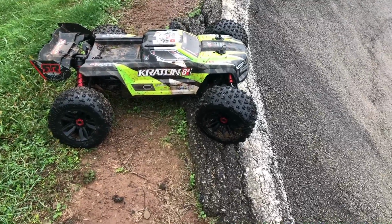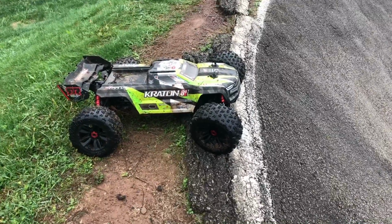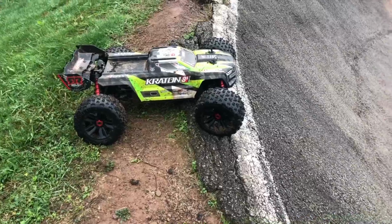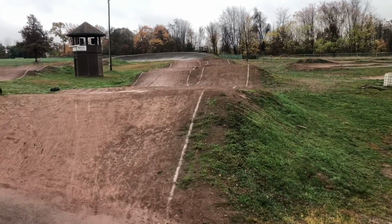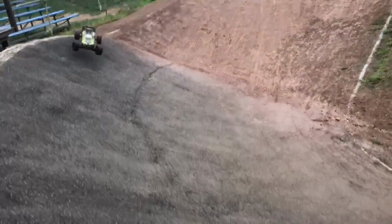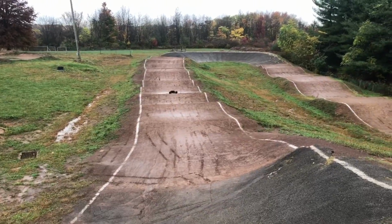And it's all about how you land, obviously. If you get a bad kick or a bad landing, things are going to break. And I'm sure I'm going to have some bad driving moments too with it. But so far, this thing is just really impressing me a lot. Really taking a lot more abuse than I thought it was going to. Thing is so much fun.